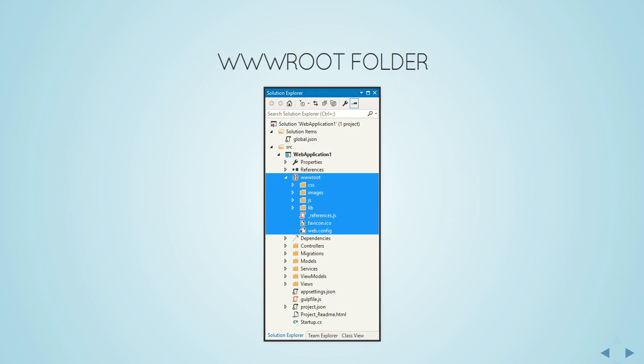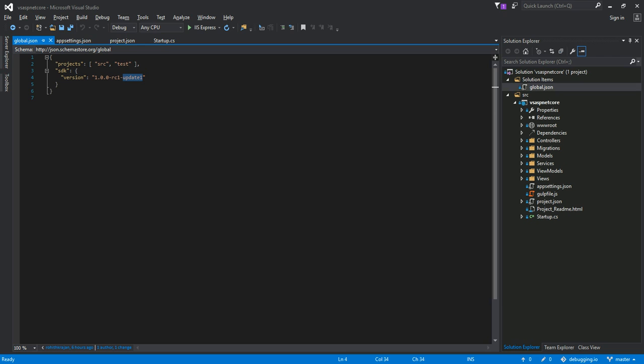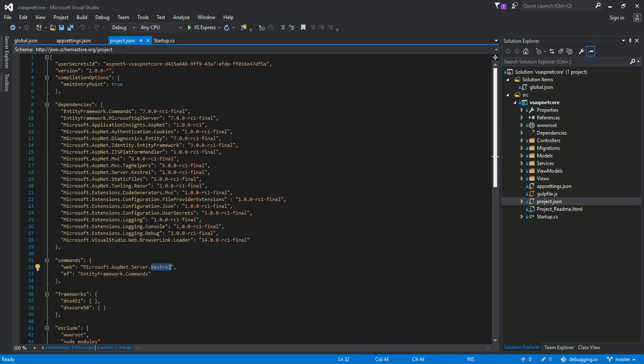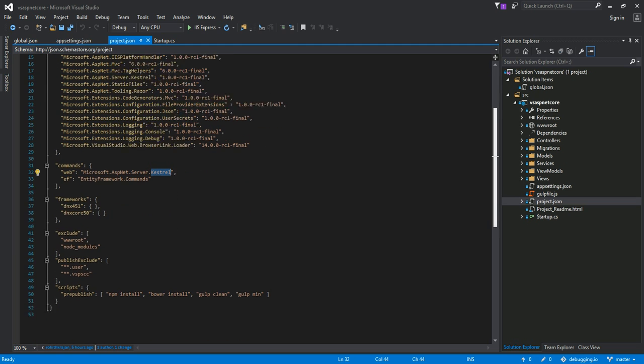And the next is the wwwroot folder. The wwwroot folder is where your content resides. So if you have, say, a jQuery file you're using, and jQuery.json is here, and a request comes for jQuery.json, it will not be served. It has to go inside wwwroot. This we have also pre-configured as my root, and you can actually change that. This you can also configure in my application, in the project.json file.